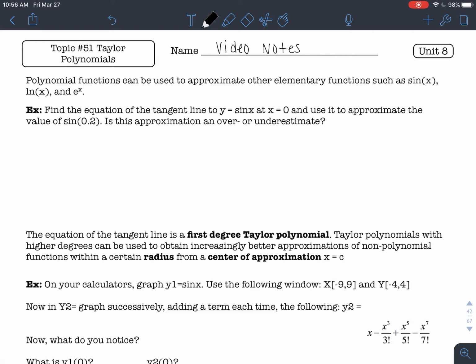So some of you might have been thinking about, why are we learning about these series? Why do I care if this infinite sum converges or diverges? Why do I care about this? What are we going to use this for? What's the purpose? So one of the purposes is so that we can construct these things which are called Taylor polynomials.